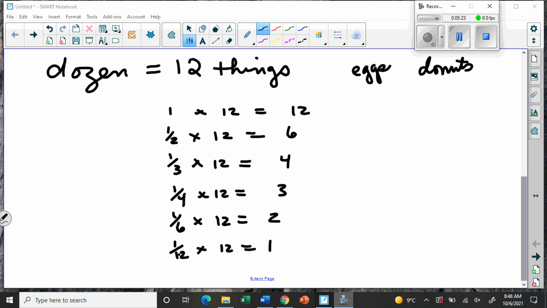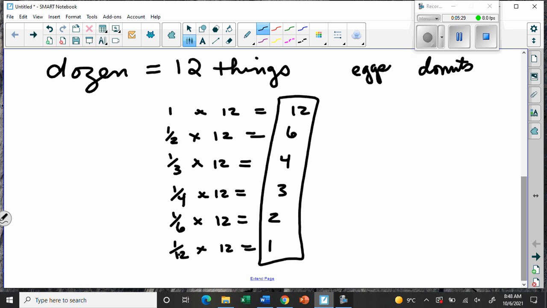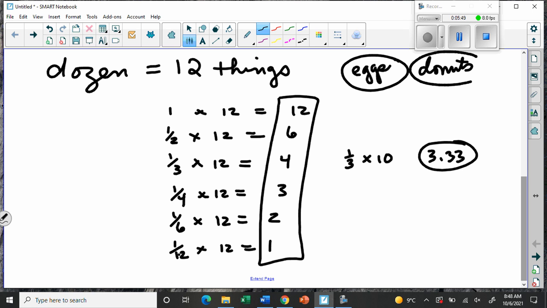And so you notice that when you do all these fractions, you get nice, easy whole numbers. Right? The problem with 10 is it doesn't work this well. Like if you did a third of 10, you would end up with 3.33. It's not a very convenient number for dividing up donuts or eggs because you can't cut them into pieces very easily. So the dozen became a good way to sell certain things, especially if you go to the baker and you want to buy some buns for supper. Well, you may not want 12, you might want 6, you might want 3, you might want 2, you might want 4. So you can get a convenient number out of this. So that's why a dozen is 12.